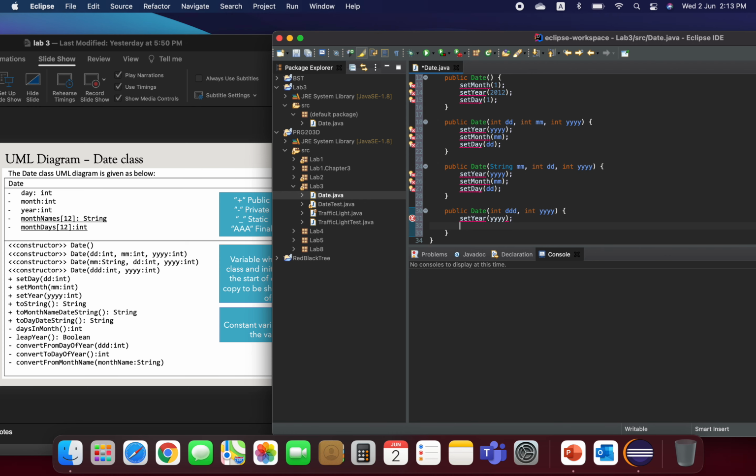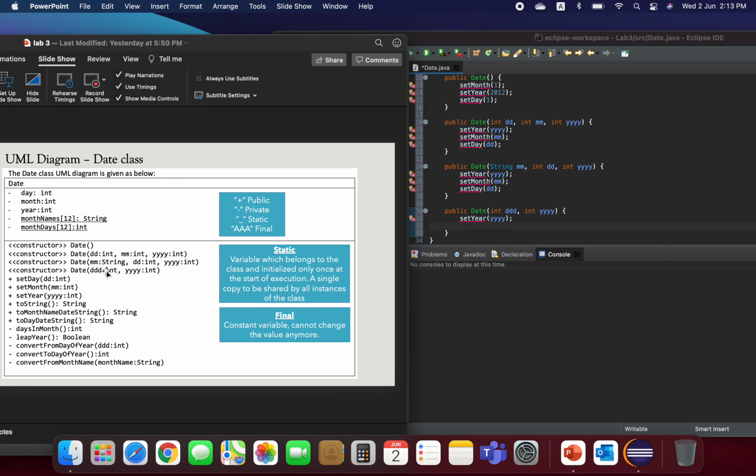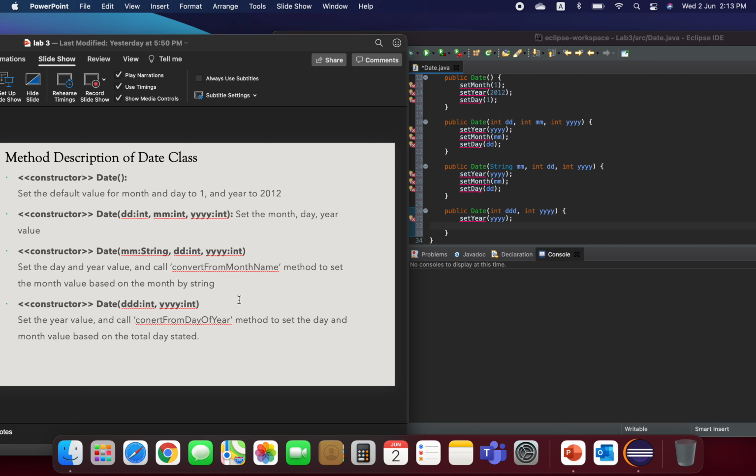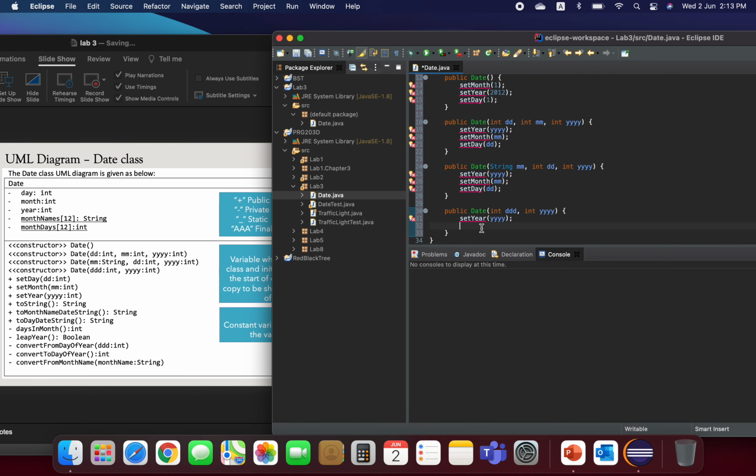But here, remember just now the description of the class, we're going to call the convert from day of year method to set the day and month value. So we're going to call this method convertFromDayOfYear, and then we will pass in the day. Now we got the constructors ready.